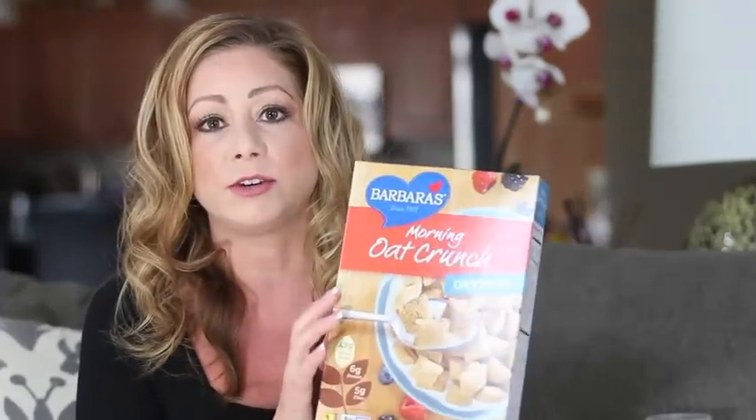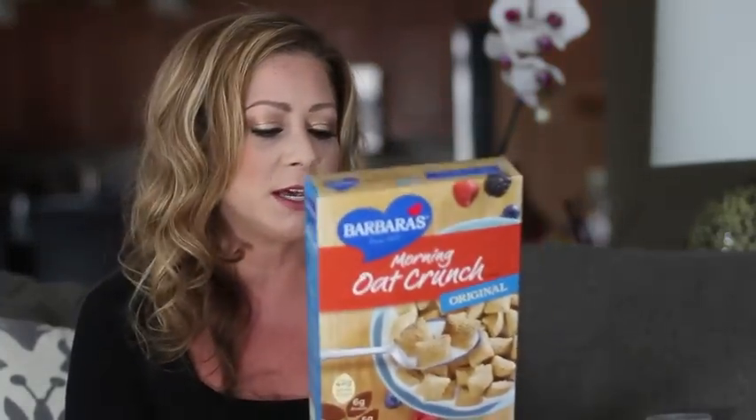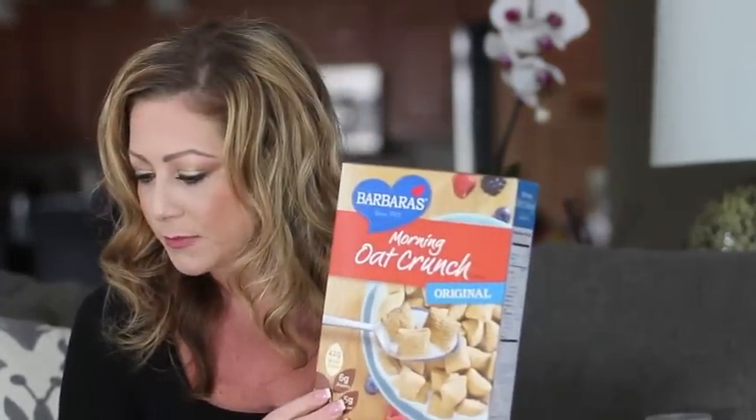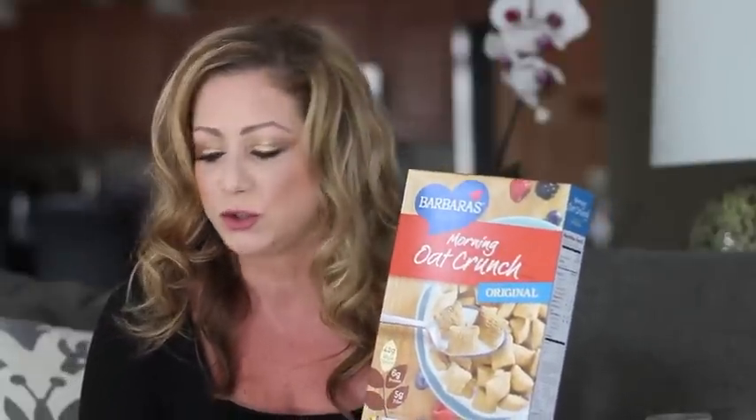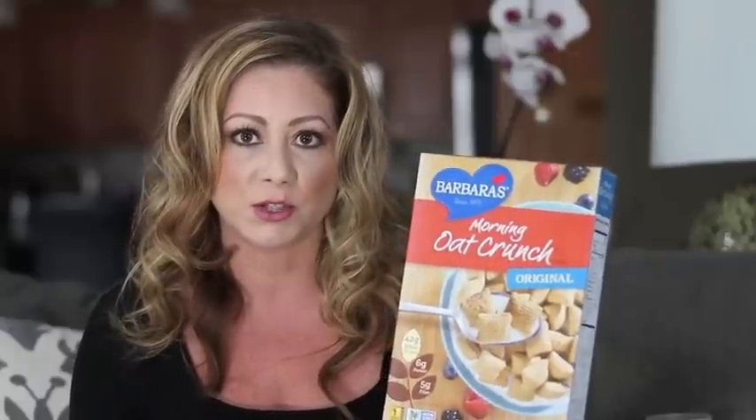And this mega sale is one of the better ones that we've seen in a while. Getting off my soap box. So we have lots of good deals. I'm going to start off with the free stuff. The Barbara's cereal, which is in the organic and natural section, is $2.49 and we have a Catalina generating on this. When you buy two, you get back $2 on your next order.